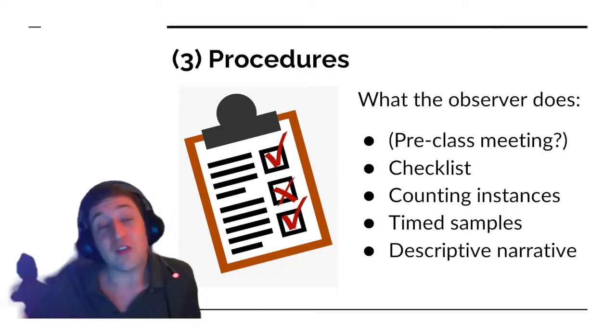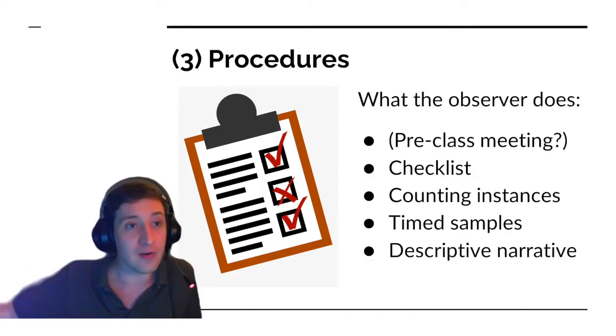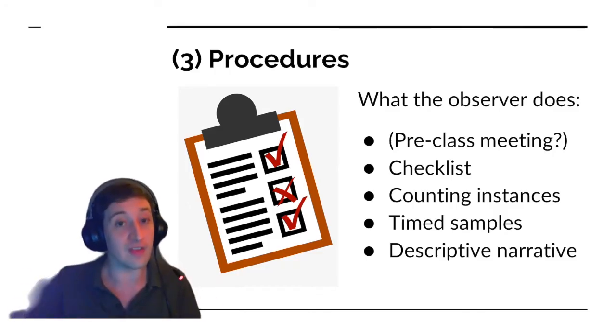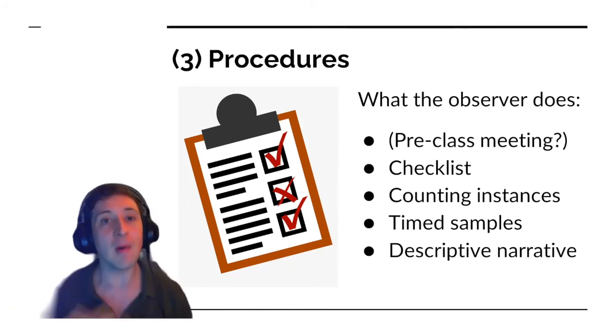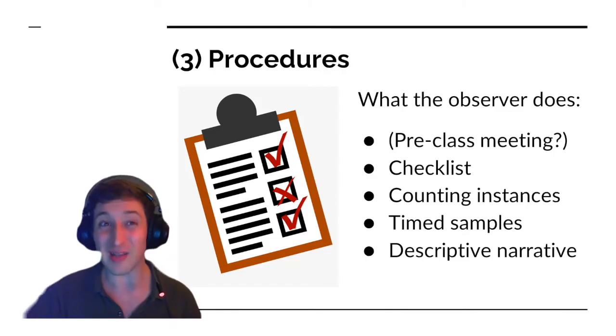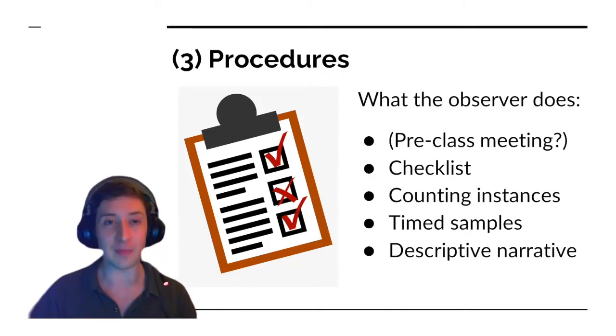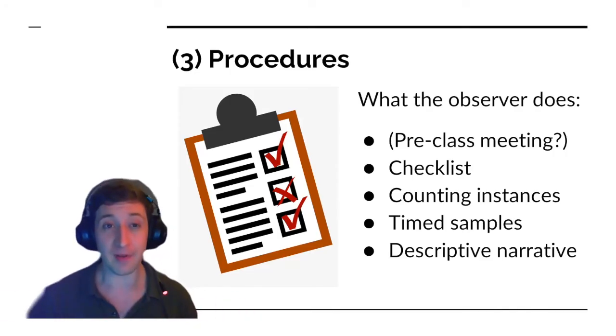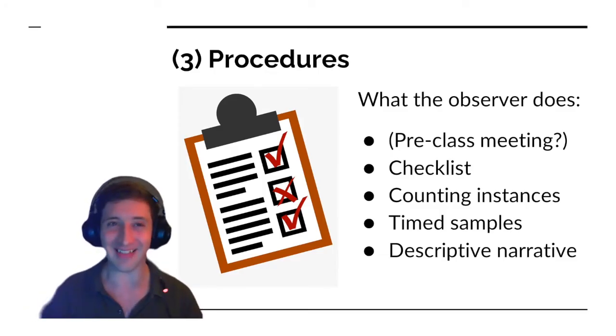And on the more subjective side, you can ask your observer, if it is someone else, to describe what they see in a narrative style. Like, I saw this happen. It seemed that you did this and this was the reaction. So there's all kinds of ways that the observer can come up with something for you to use after the fact. And these are some good examples, more or less objective, but some element of objectivity is really important, whether you be self-observing or peer observing. Either way, some objective detail to make sure we escape from the trap of saying, I liked this and I didn't like this, because that doesn't really tell us very much.